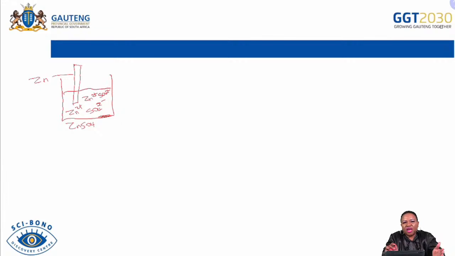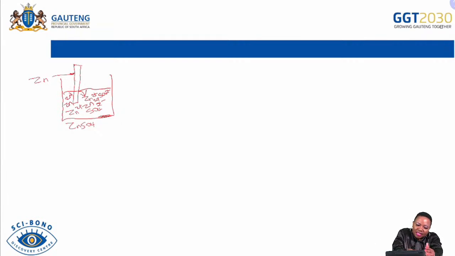Because it's a neutral electrolyte, it will have the same number of positive ions and the same number of negative ions. So what will happen immediately when the cell starts to operate? Let's now look at the site of zinc. At the site of zinc, this is what is going to happen. The zinc electrode is the one that is going to lose electrons, as it is the one that is being oxidized to zinc ions according to the half cell. It means zinc will now dissolve into this solution of zinc sulfate and provide Zn2+ ions into the solution.